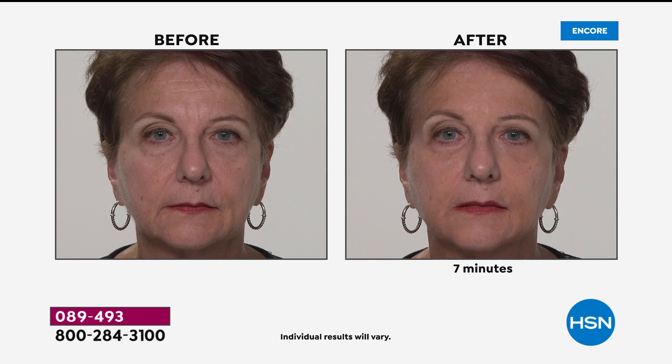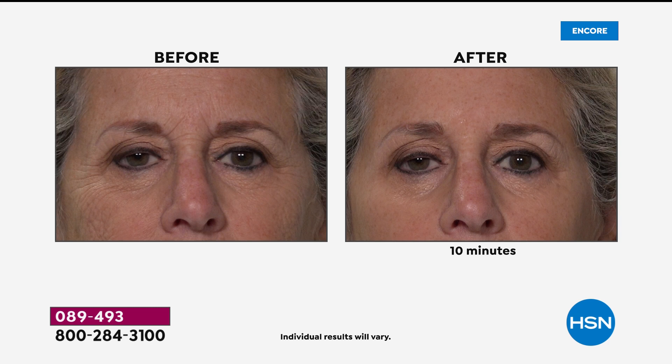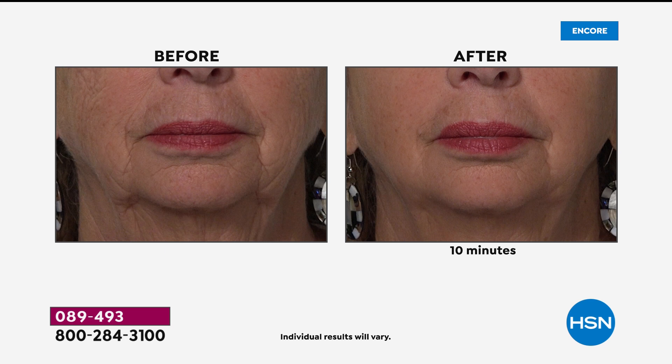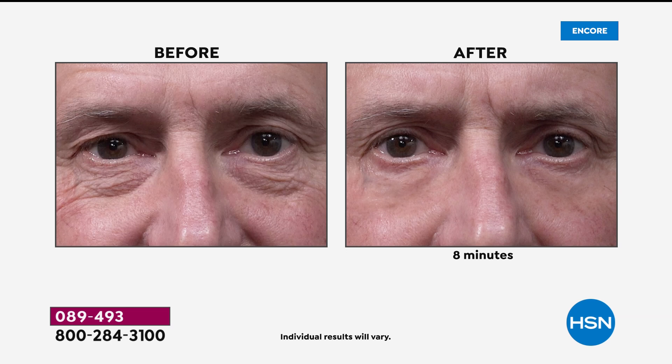Right now, we're looking for beauty solutions we can do in the comfort and safety of our own home. I am working from home like so many across America. I'm homeschooling because my school district isn't back yet. We're juggling, wearing many hats. We don't have every option that was offered to us before. That's why Plexiderm is gaining a whole new following for people who want that boost for the day — desperately seeking something to help us feel fresh and younger. Plexiderm is loved by men and women alike because it's a serum — it absorbs quickly, it's an invisible shield, nobody knows you have it on.